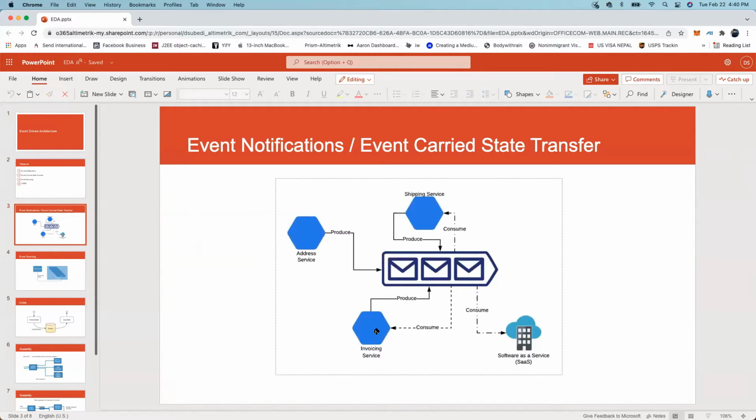Okay, so the first pattern that we're going to discuss today is the event notification pattern. Now, the first question would be, what is the event notification pattern, right? But I feel it always makes more sense if we first define a given scenario, and then we try to apply this pattern on top of it. So it will be a little bit easier to understand what we're trying to discuss. So let's do that first.